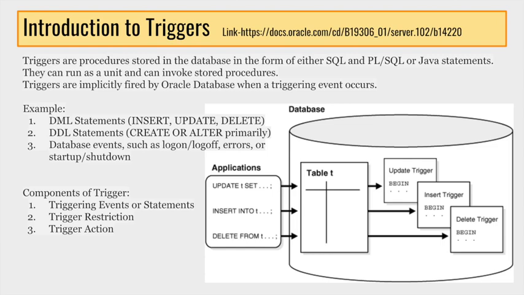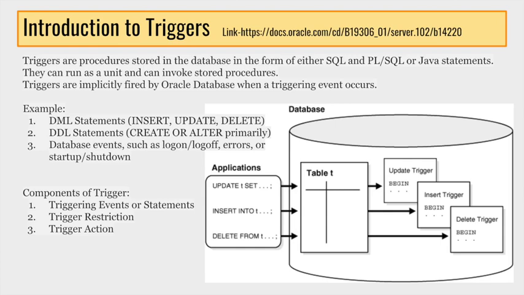We can write triggers that fire whenever one of the following operations occurs. DML statements that modify data in a table: insert, update, delete. DDL statements issued either by a particular schema or user or by any schema or user in the database. System events such as startup, shutdown, and error messages, and user events such as logon and logoff.